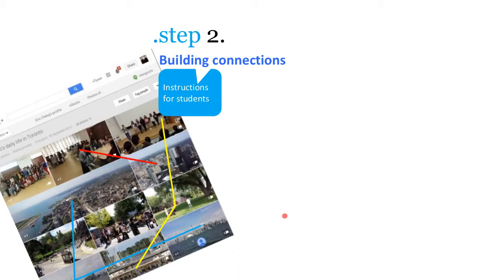So I gave them the instructions: I want you to look at your photos, and look for any kind of similarities between the photos. They could be the content of the photos, they could be the angles of the photos, they could be problems that you're noticing, and I want you to build those themes within your photos.